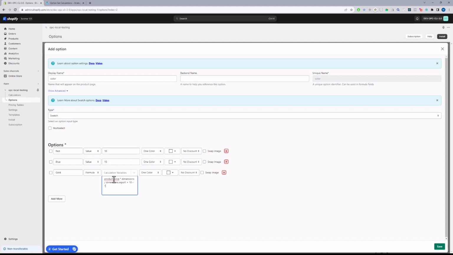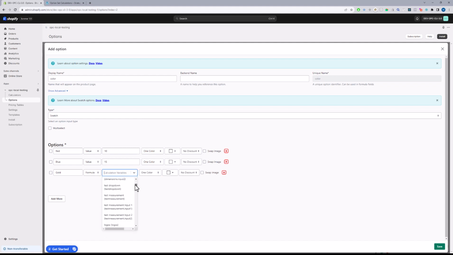Because as I mentioned earlier, what we're doing here is we're multiplying, dividing, and adding all kind of at the same time. We probably want to add some brackets to help control how this works. We might want to actually do the multiplication here first, like so, and then divide by dimensions.input1, and then we're going to go ahead and add the plus 10 minus 1. Now, of course, this is kind of redundant. If you want to do that, you might do better just go plus 9. What I'm trying to show you here is not specifically a formula that matters. I'm just trying to show you how you can use this calculation field. The way that you find your calculation variables is just by selecting off of this and choosing the variable that you like.